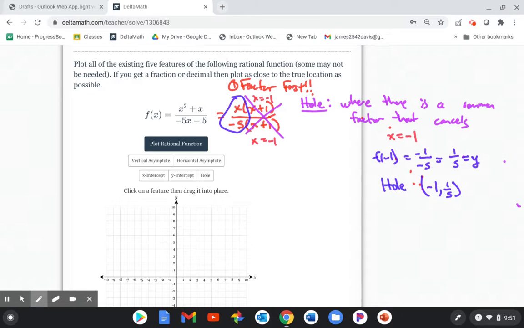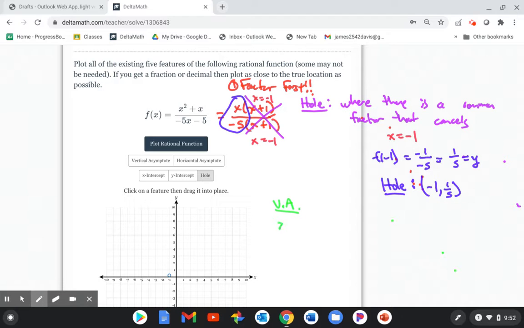That's the first thing. And it will get a lot easier from here, trust me. We got that hole identified, and then the rest is going to be pretty easy. So let's go ahead and click on hole, and then -1, 1/5. You're just going to drag this thing, and just do your best. I'm just going to put it right above -1 there. So approximately 1/5. Just do the best we can there. All right, so there's a hole in our graph right there. We got that done. Okay, now vertical asymptotes will be the next thing. Let's go ahead and do that.